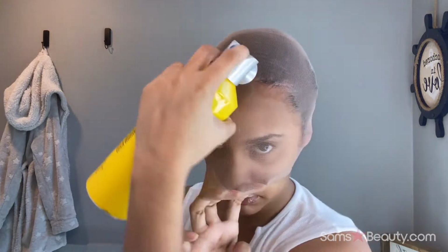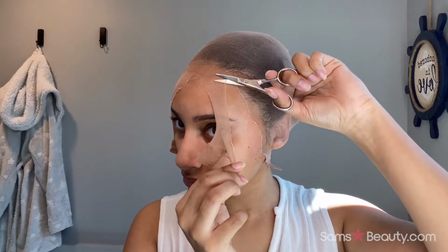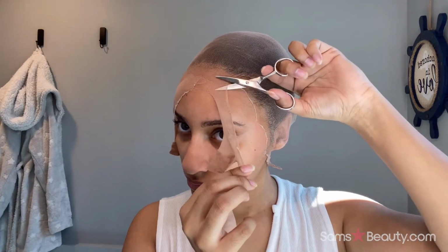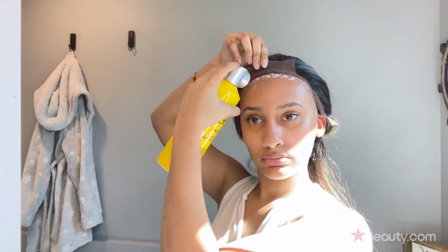This is how I do my wig cap method now. I forgot to cut off the ear tabs, but you see me rubbing in the Got2b Freeze Spray. I feel like this is a better method than regular glue, and the reason why I'm rubbing it in is because I want it to mimic my hairline, even though I did have the wig cap a little bit further down than I wanted to, but this is how I do it. And then to put the edges down of my wig cap, I just spray a little Got2b spray and I pat it down while I blow dry.